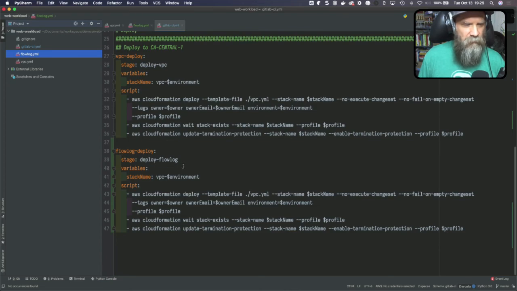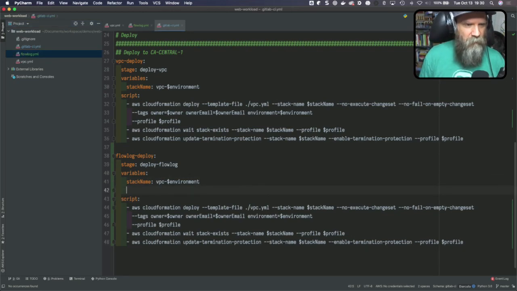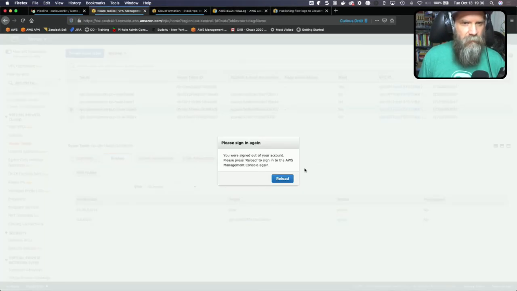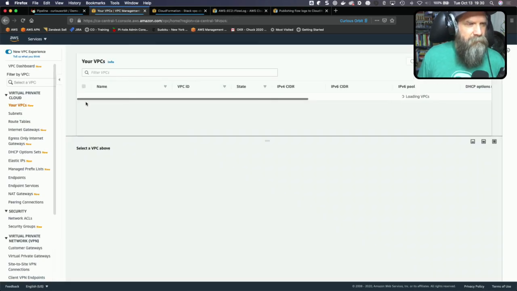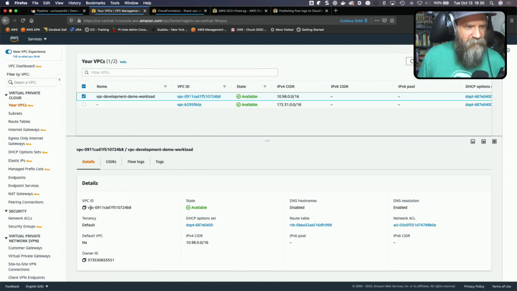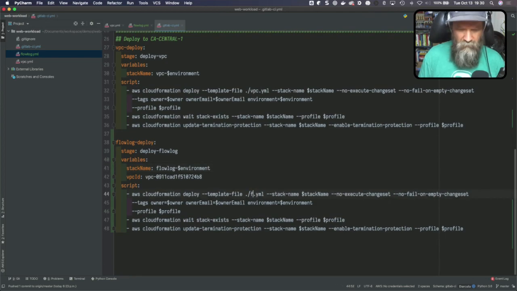Deploy flow log. Now we know that we have to provide the ID of the VPC, and I set it up so I'm going to show you this in the console, but we'll get a drop-down list of all the VPC IDs, but we do want to pass this in. So I'm going to say VPC ID, and we'll go back over here. And we're just going to go here, and we want that, right? That'd be a bit of a pain to type, right? So we're going to do that, and we're going to call this flow log environment here, flow log. All this stays the same.